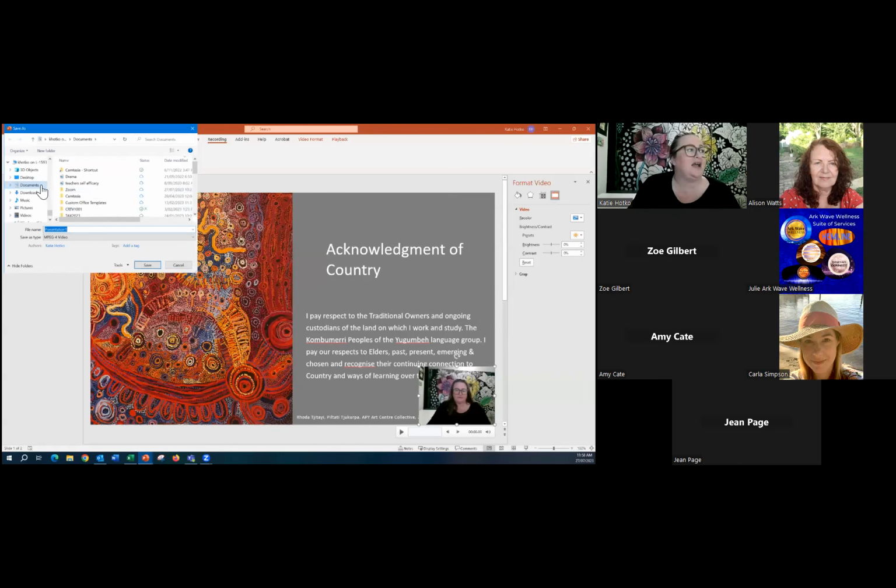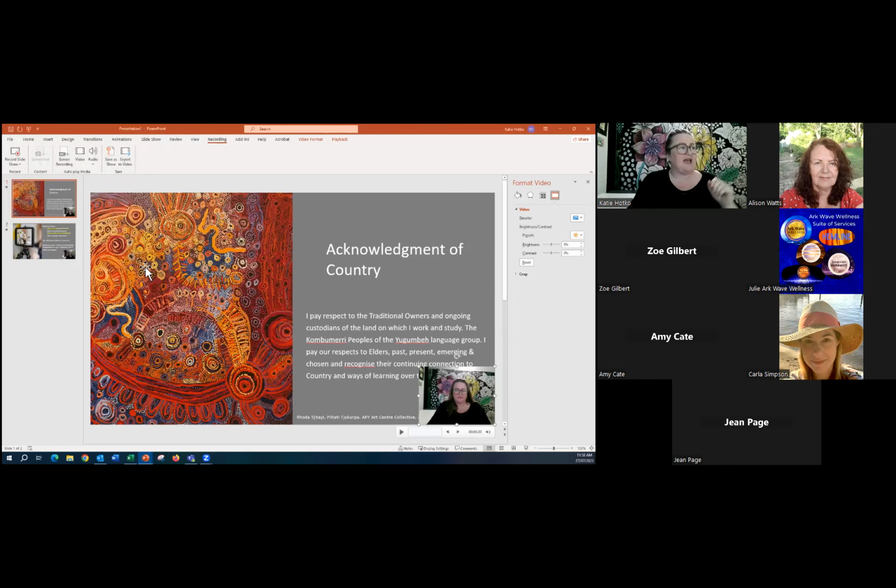And then I might save it in my downloads and I'll call it trial recording. You can see that it's already as the MP4 file there. And then you want to pop it wherever you want it to go and hit save.